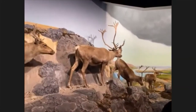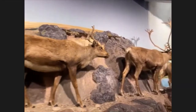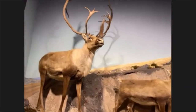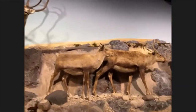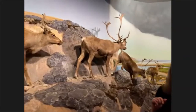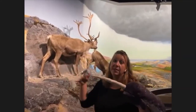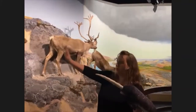Now, caribous, we're not gonna really talk about how they swim because narwhal doesn't really go swimming with the caribou all that much. They like to walk along the rocks, but narwhal likes to watch them as they walk along the Hudson's Bay shore, and they travel together, narwhal in the water and the caribou on land. But what narwhal really likes about these caribous is the fact that he likes to watch how humans interact with the caribous.